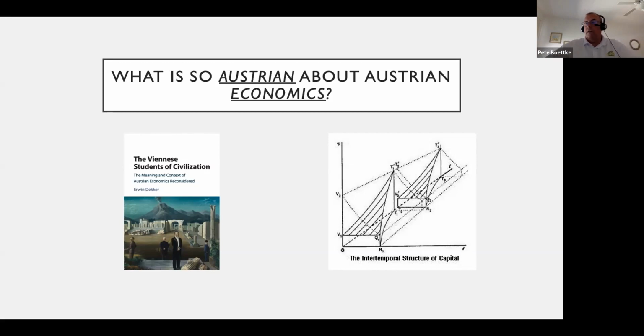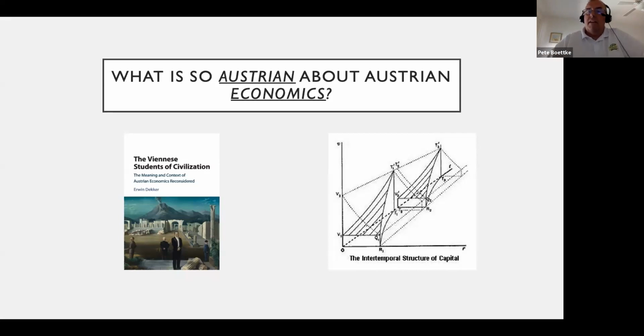Part of the reason why it's so important for Erwin to do that is because of another phenomenon that he refers to as left luggage, that when the Austrian tradition migrates out of the Viennese context into London, let's say, what was the luggage that was left in the transit, or when it comes to Geneva, or when it comes to the United States? And that's going to be a big question.